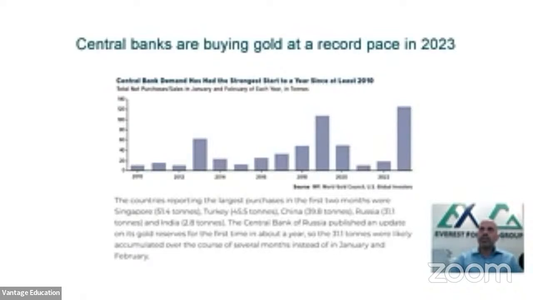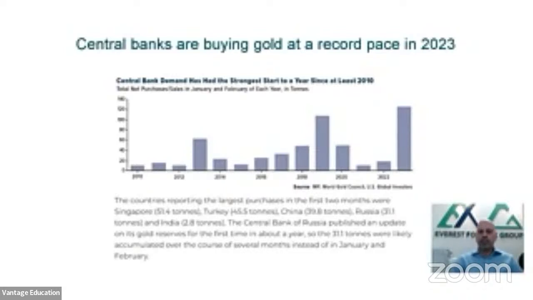Because of this, a lot of central banks have aggressively purchased physical gold to shore up their reserves and to also help prevent currency devaluation as well, right? So 2022 was one of the highest levels for central banks purchasing gold, and this trend has continued at least in the first 2 months of 2023.